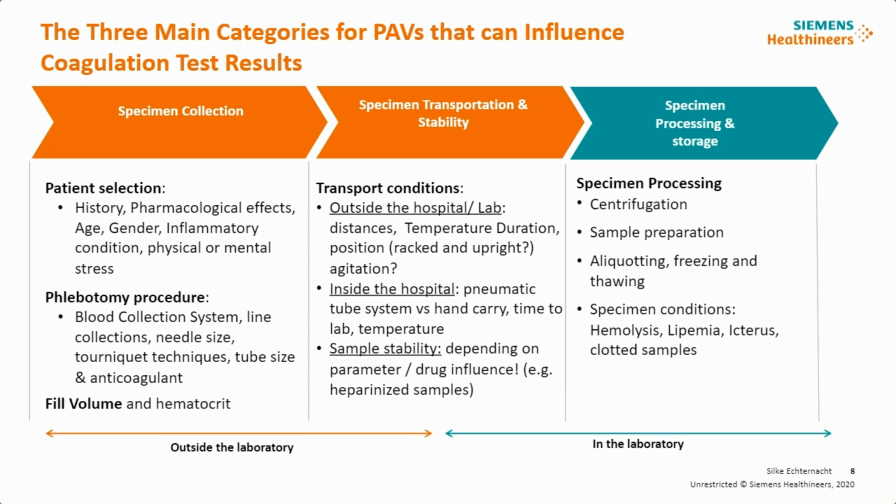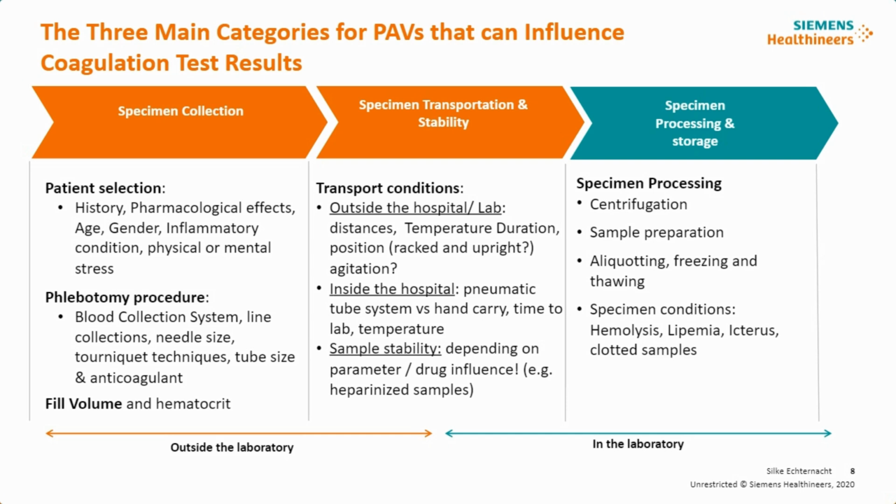When we move to that second bucket, transportation, again focusing on outside of the laboratory, that is the doctor's office where the sample is being drawn and then subsequently sent to the lab: the distance the sample has to travel, and the temperature, high fluctuations in temperature. As we transition to the winter months, obviously maintaining as ambient a temperature as possible for that sample is important to ensure that the sample is protected and not affected by these large fluctuations in temperature.